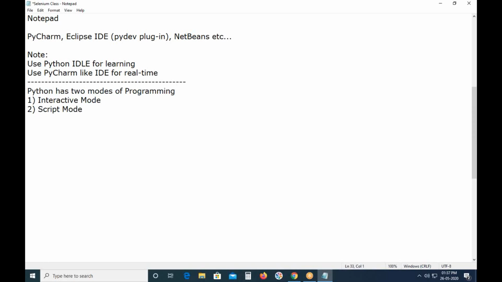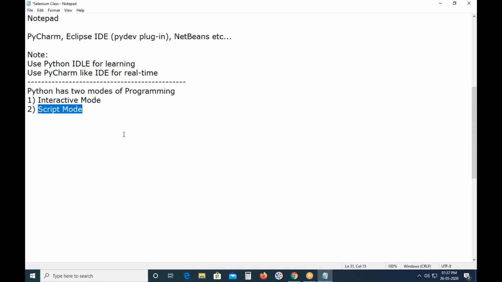What is interactive mode? Interactive mode is great for quickly and conveniently running single lines or blocks of code, and we can't edit the previous code in this mode. Next, script mode.